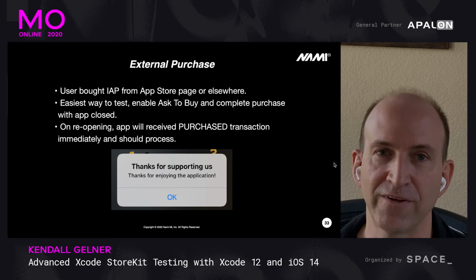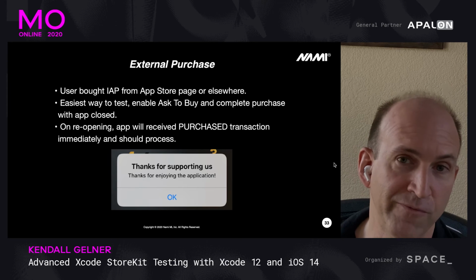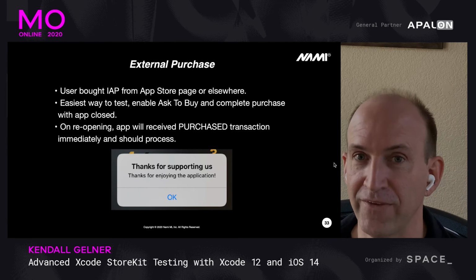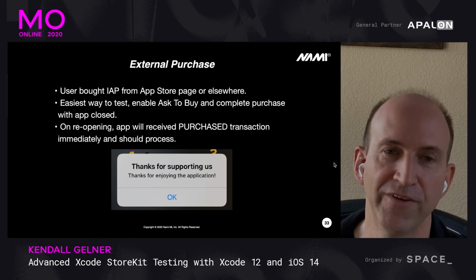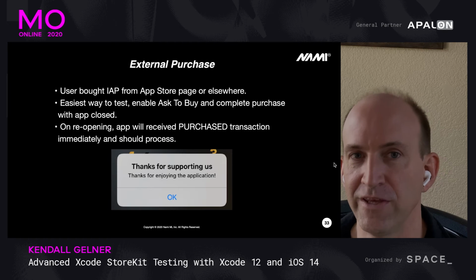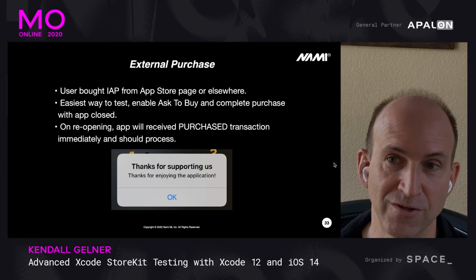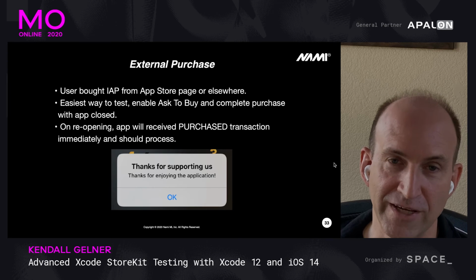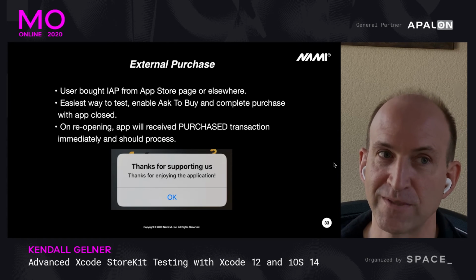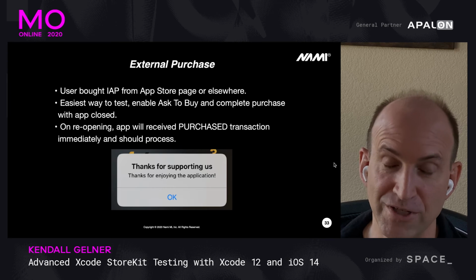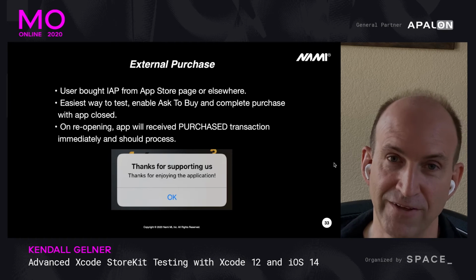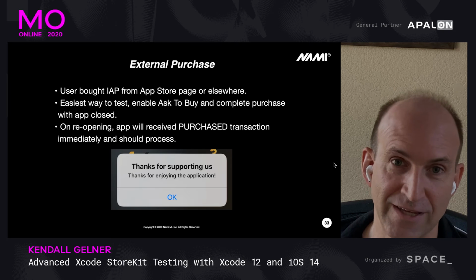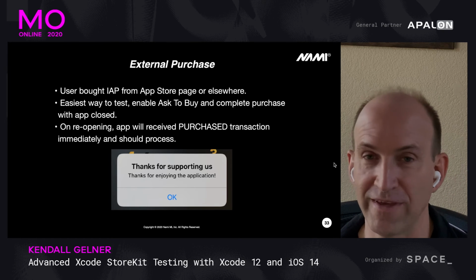The user might opt to select a subscription option from the App Store even before your application's ever installed. And so there's all kinds of wacky ways in which a purchase might happen with your application closed or not even installed. At any moment when you open an application, you should be aware that there could be a purchase transaction, or you should even be periodically checking receipts, because it could be that a user has purchased an in-app purchase on another device, and now maybe they're loading up your app on a second device, and you should check the receipt for a transaction that happened in the past that wouldn't get sent to your transaction listener to activate purchases that might have occurred.